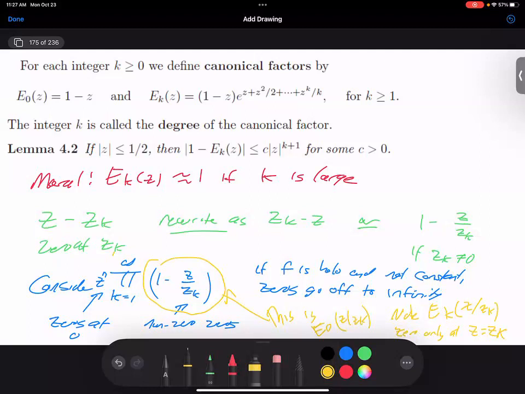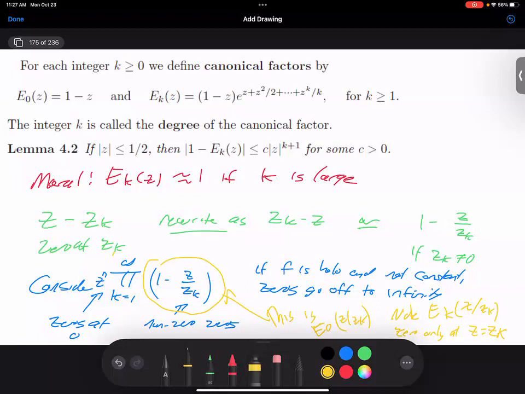So I am never going to be able to come up with a unique function. I will be able to come up with a function that vanishes at the prescribed set and no other place, and any other function will differ from this by the exponential of a holomorphic function, by an e to the g of z. And if you look at this, you can say, oh, yeah, we've got 1 minus z times an exponential of some stuff.